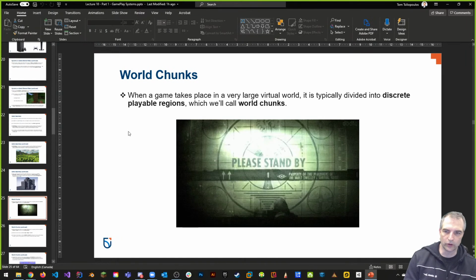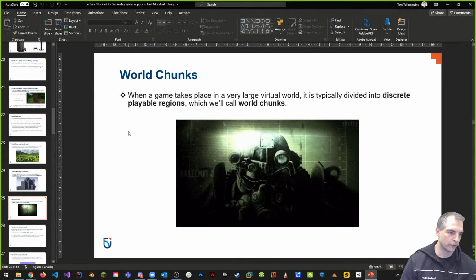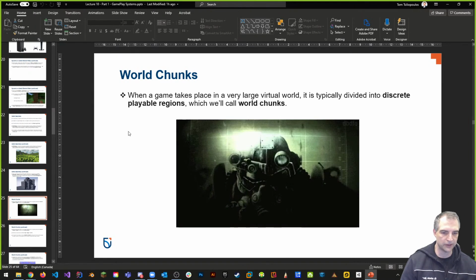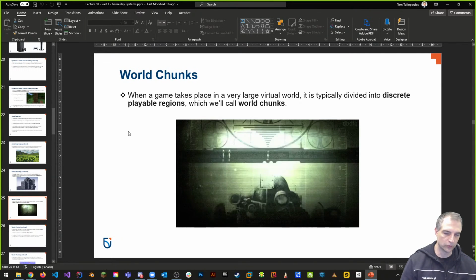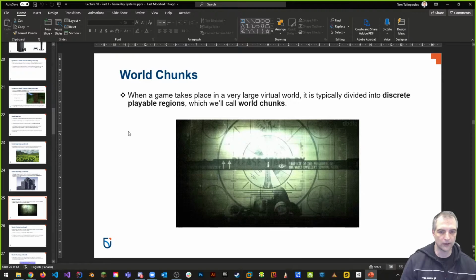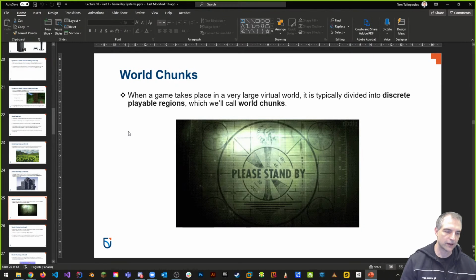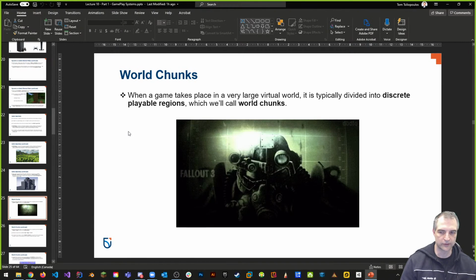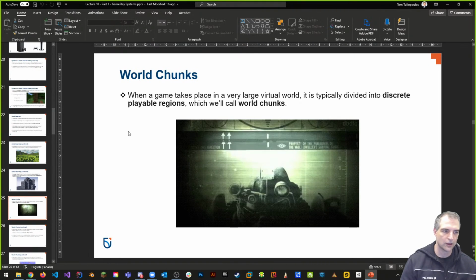Let's take a look at world chunks. Oh yeah, world chunks. And we see a lot of this happening. Loading screens, right? So we have a very large virtual world, and more and more now we have these open world or seemingly open world games that are very large. And when we move from one scene to another, a lot of times what we have is a loading screen. Now, it's not just a loading screen that loads the game, but some kind of loading screen, even whether you're in Skyrim, moving from an outside scene to an inside scene. As an example, in any of the Bethesda games, you would have the loading screen.